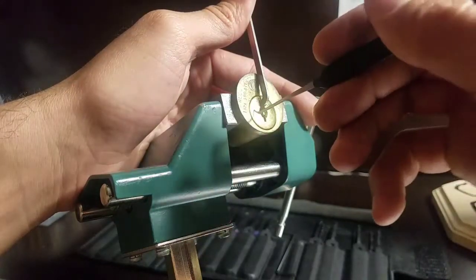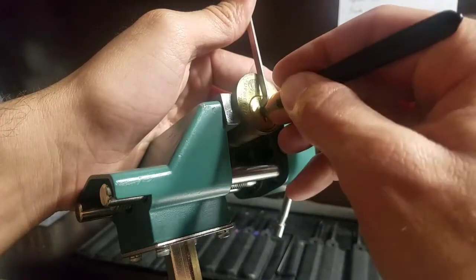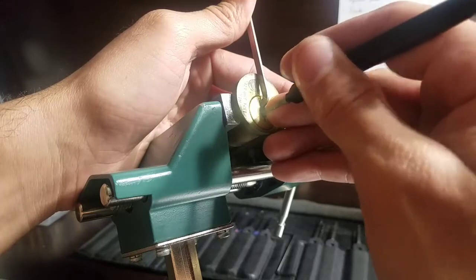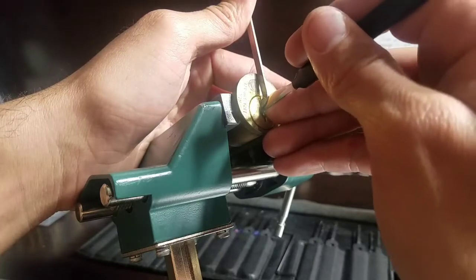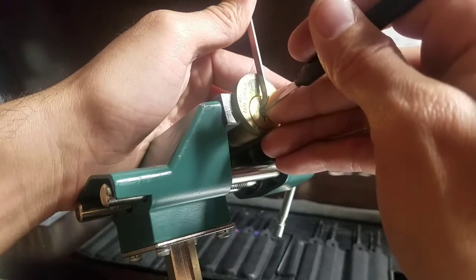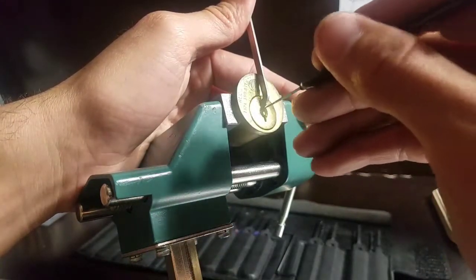So I'm going to go back to my other pick and work across the top again. Okay. Top's not giving me anything. We'll go to the bottom. Got something binding in the back here. Got a little click. Trying to get lined up on this wafer here. It's eluding me. Okay, I'm going to go back to the side, to the third row of bitting.